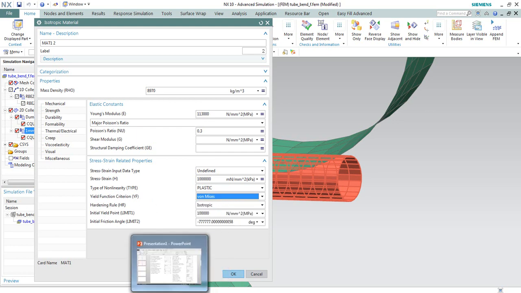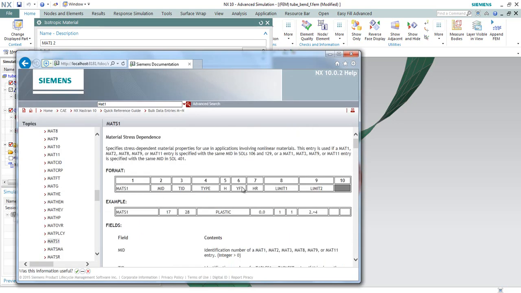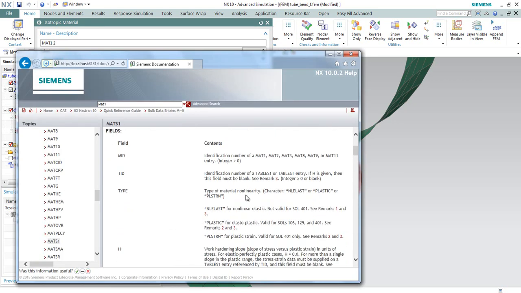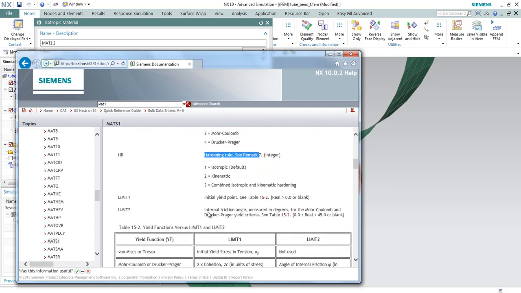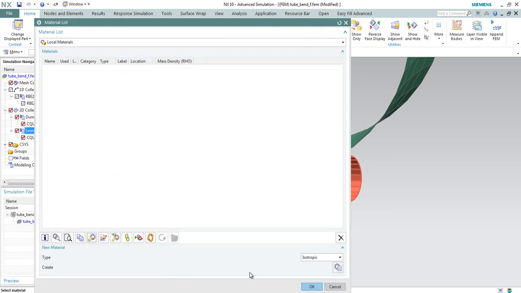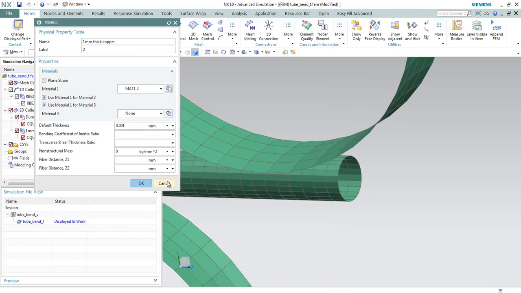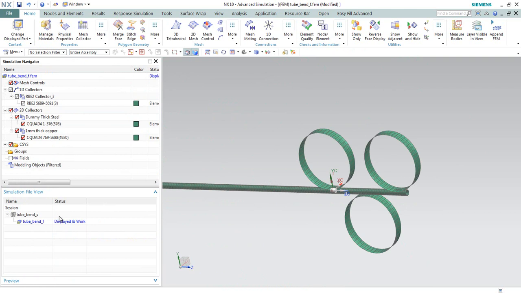All this can be found in here. The yield function Fy, the hardening rules, the limits, and so on. Okay, so I'll just proceed. So that's it about the meshing and also the material definition.